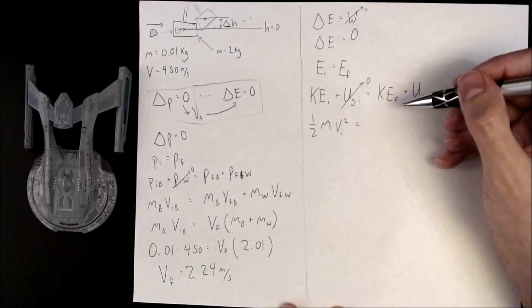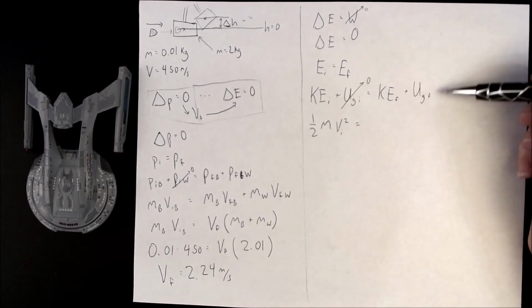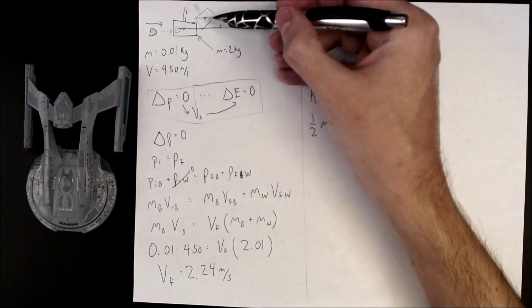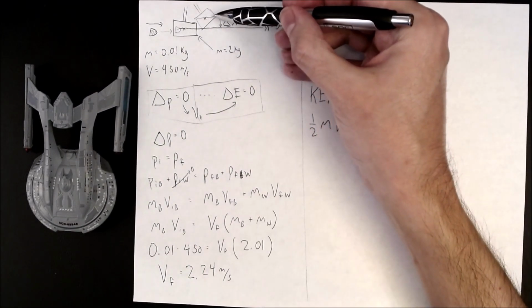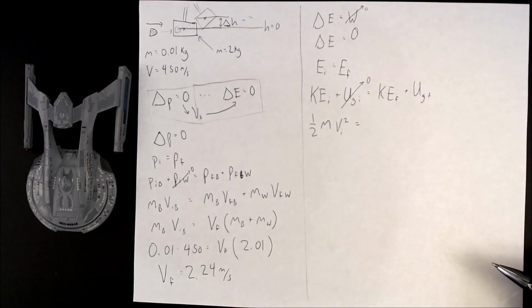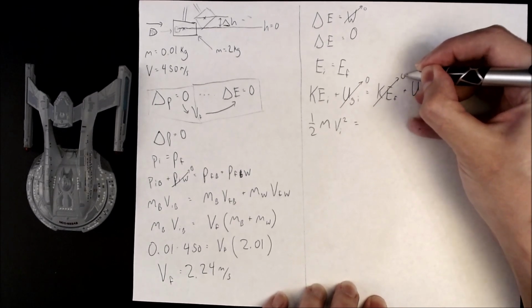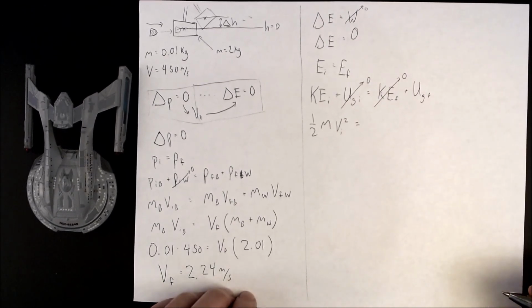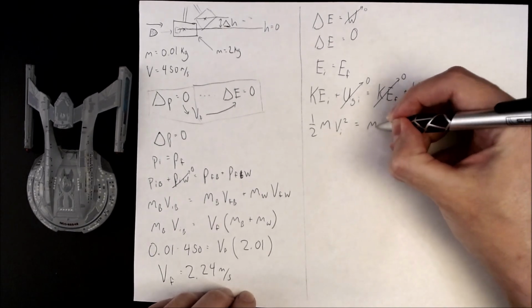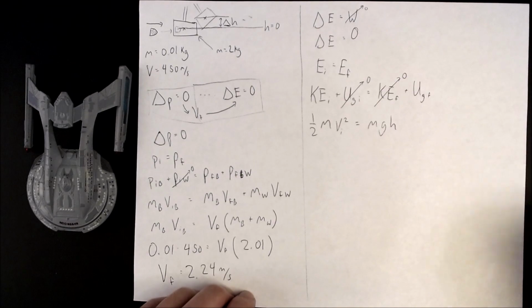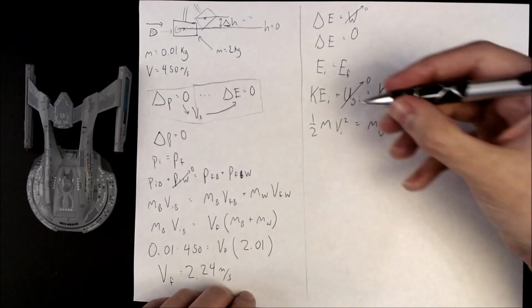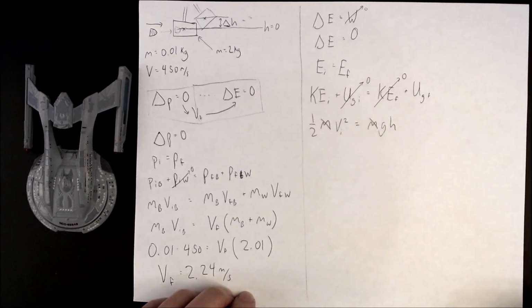And that is equal to, well, we need to define the final point. The final point is when it's going to have swung up as much as it possibly can. What is the kinetic energy when it has swung up as much as it possibly can? Give you a moment to think. All right, I hope that you said the kinetic energy final should be 0. That means that the potential energy final is still going to be mgh. Turns out we can just cancel out those masses.